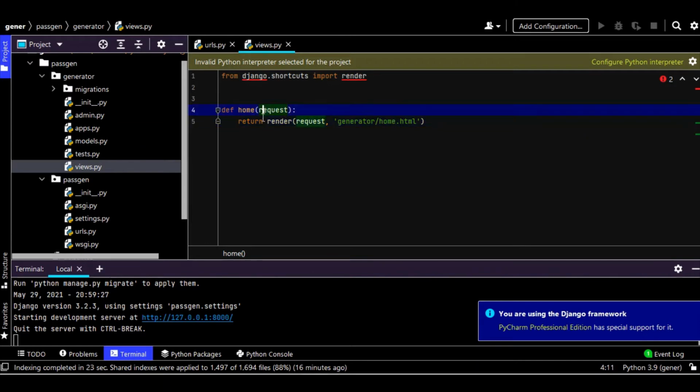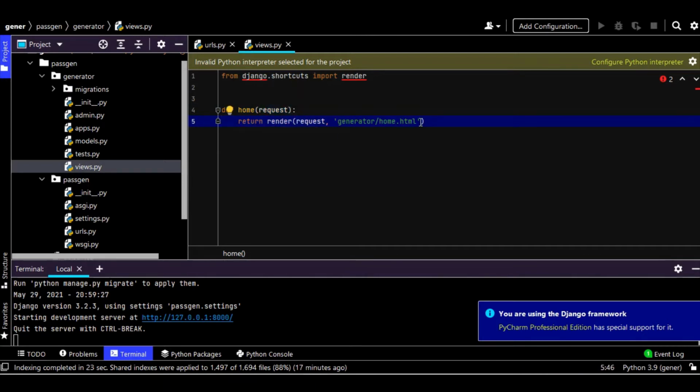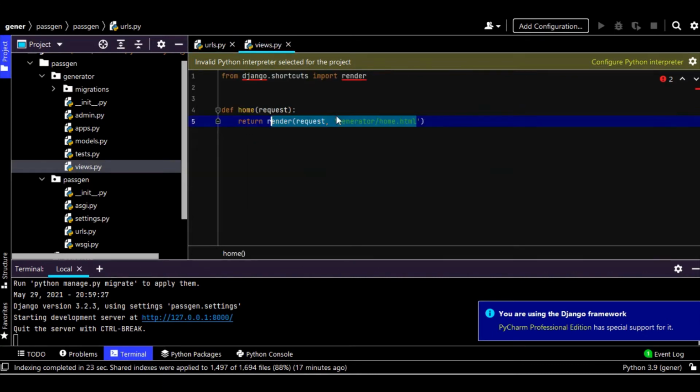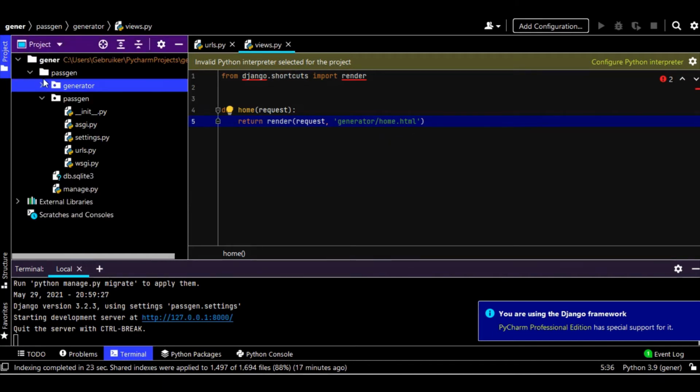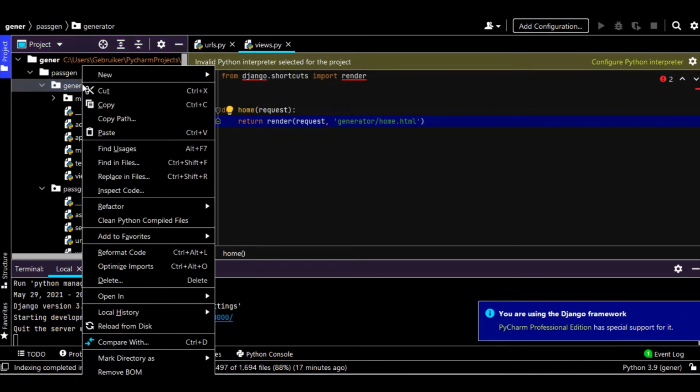So we are saying that, hey, this is our function, and what we're requesting is to grab this home.html and render it on this path. So let's go and create this generator/home.html. This is a convention that we normally use: we make a directory here like templates.